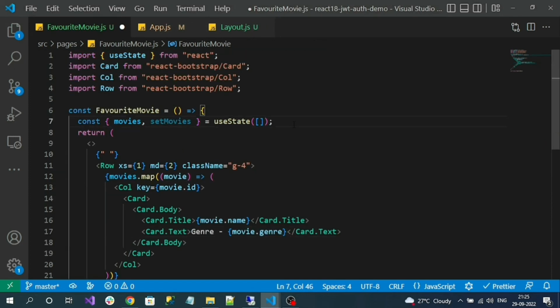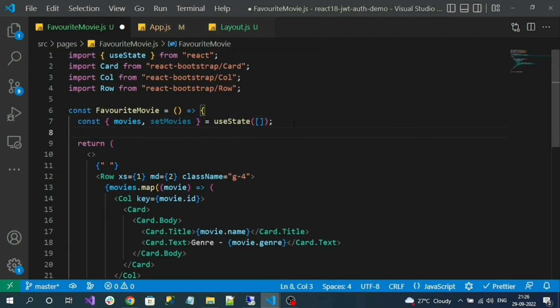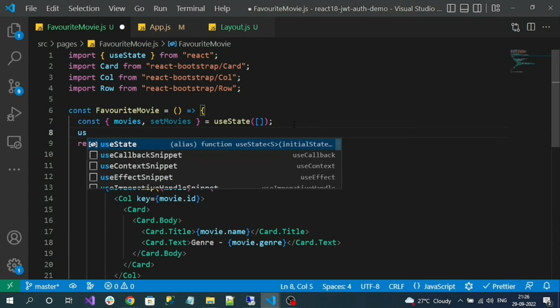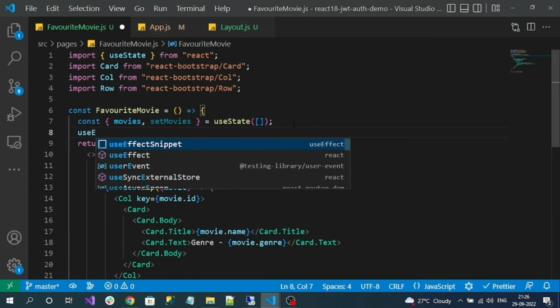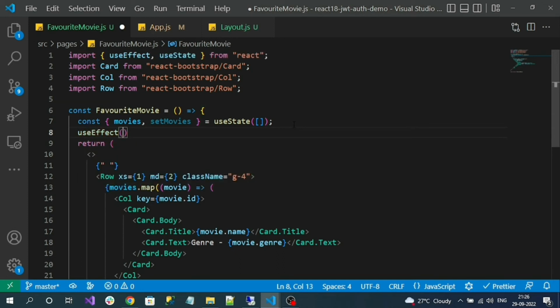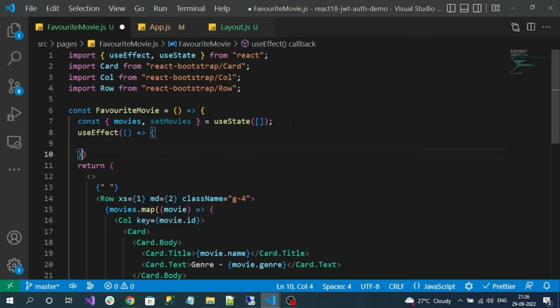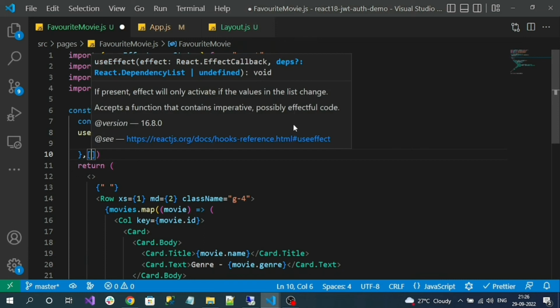But now to invoke the API call, what I will do, I can use effect, and an arrow function. In the array, I want this to execute only once.